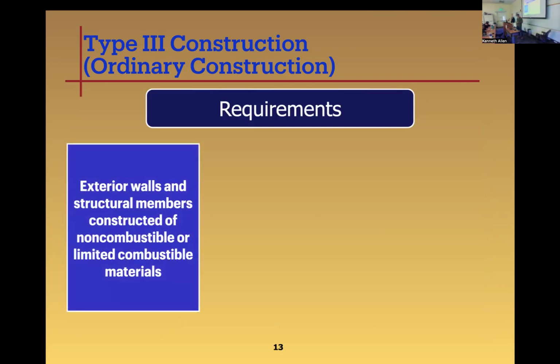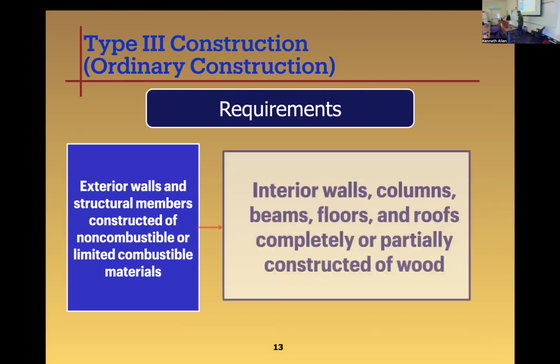Okay, so exterior walls constructed of non-combustible or limited combustible materials, usually. What do you have on the fronts of most strip malls? Glass. Yeah, glass and steel. Sometimes roll up doors, depending if we're in the front or the back, sometimes concrete, but usually it's steel studs or some kind of structural member between the glass, or between the glass and concrete. And then everything inside again is just whatever they're using to build.